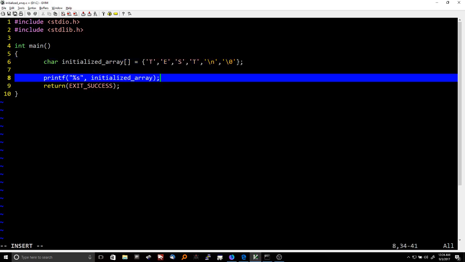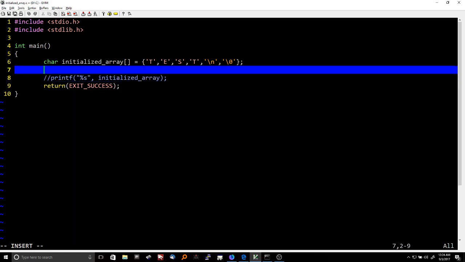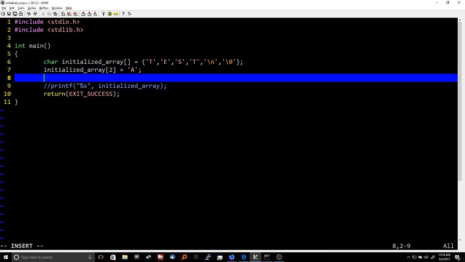So in other words, maybe you're not going to do this right here, as you can see. Let's just comment that out. That's actually not even a proper C comment, but we'll just pretend it is. And maybe all we're going to do with this array is say initialized array 2 equals A here, and then initialized array 4 equals C. And that's all we're going to do with this array.